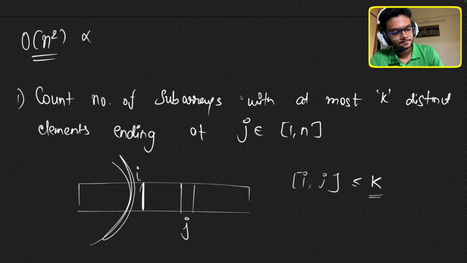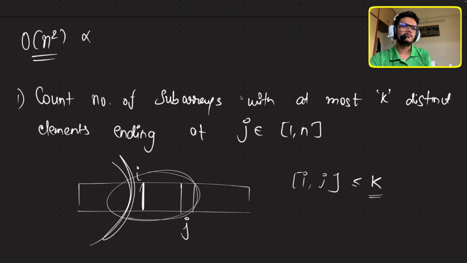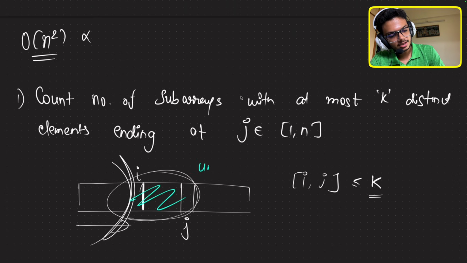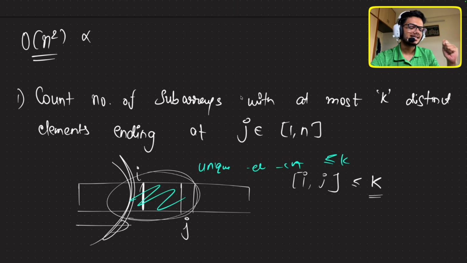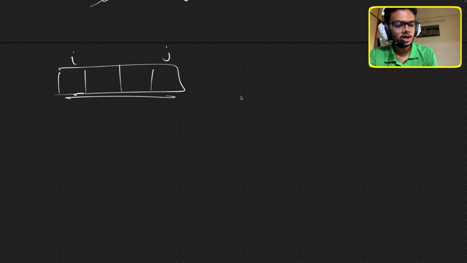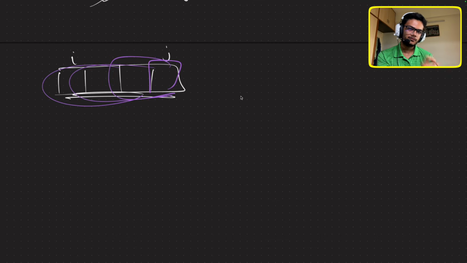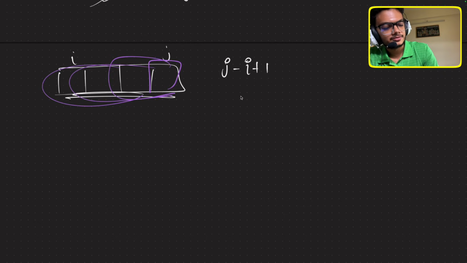And if you can find me this window, I know for the fact that in this window I don't have more than k elements, right? You find me the smallest i from the left for every j, such that in this window the unique element count is less than or equal to k, that it doesn't exceed k. Then I can add the contribution of all the subarrays in this window. And do you know how to calculate the contribution of a window? I guess you already know. If you have, let's say, 4 elements, whatever the indices are, let's say i till j. If you have 4 elements, what are all the possible subarrays? First is this. All in all, the number of subarrays contributed by this window are 4. In other words, the number of subarrays contributed by the window is the number of elements you have, that is j minus i plus 1.